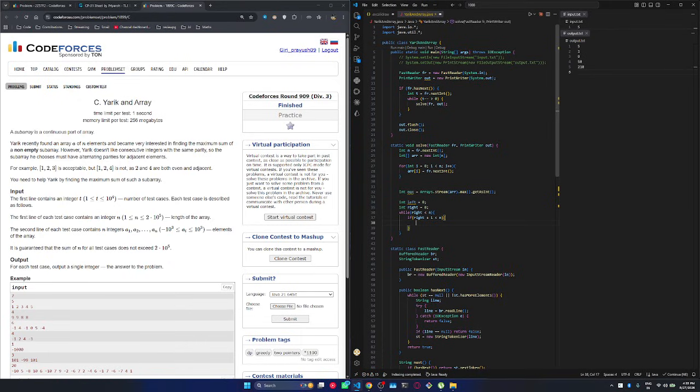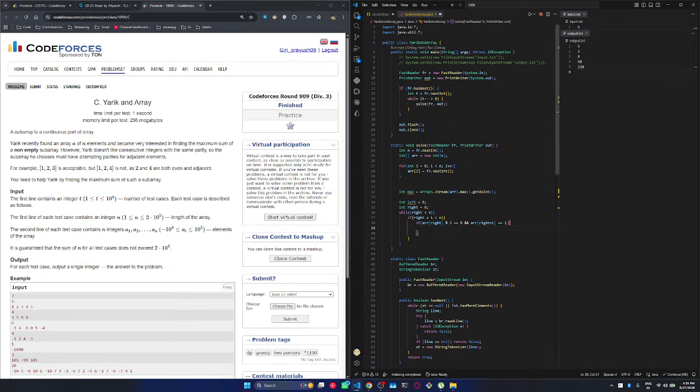If ARR of right modulo 2 is equal to 0, and then ARR of right plus 1 is equal to 1. So like different parity. I don't know if this is the best way. Oh wait, I missed a condition. Modulo 2.